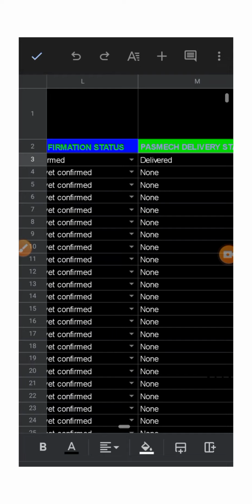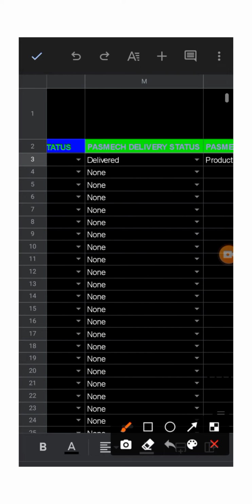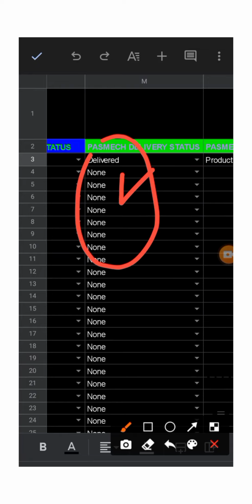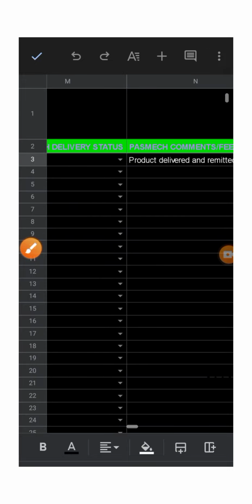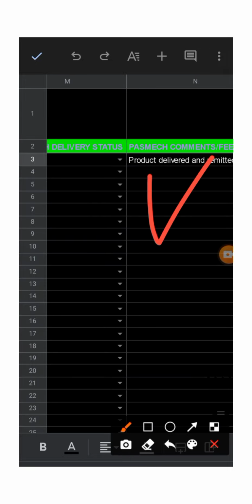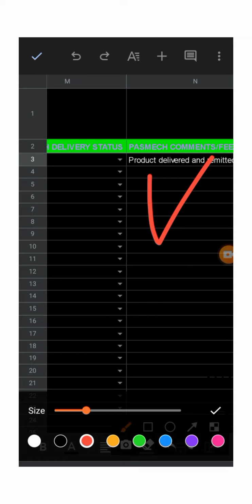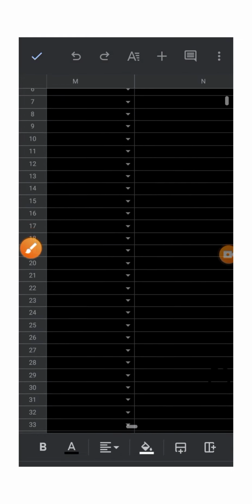And once it is confirmed, the dispatch company also comes in, they contact the customer to do the delivery. So once the delivery is done, they come back to tell us it is delivered, or whatever status they get, they also do the same. So if they have further details with regards to the order, they indicate it as well. Okay, we are going to stop here, like I said earlier.